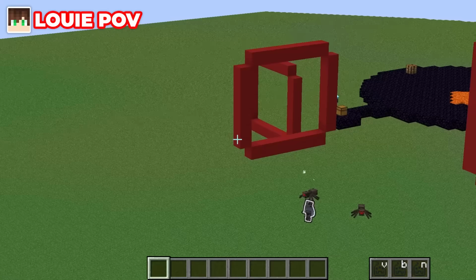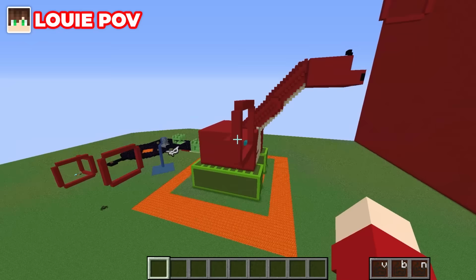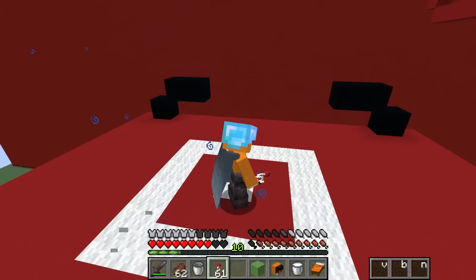Gracie, what did you do? You didn't even fly. I couldn't jump. I don't know why. I think it's because of my effect. Come on, Gracie. You can make it. Where do we go? Oh, we land right here. Helicopter zone. Woohoo! Boom! Oh, I'm around the square.